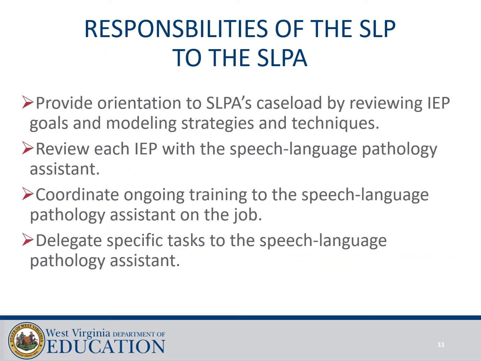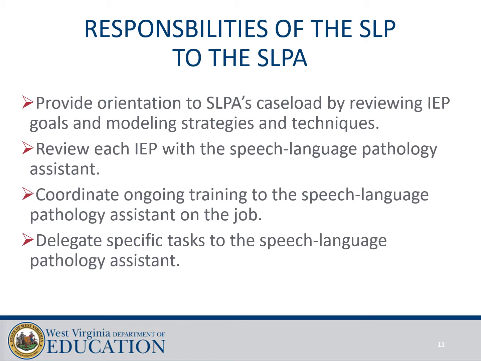Your responsibilities to the SLPA would start out by your providing orientation to them by reviewing IEP goals and modeling strategies and techniques for each of the students on their caseload. So you would review each IEP with a speech-language pathology assistant and make sure they understand the goals and the activities. Throughout the year, you would coordinate ongoing training to the speech-language pathology assistant on the job. Like if you see they need information on a particular technique or a strategy or a new thing to try, you would be responsible for that.